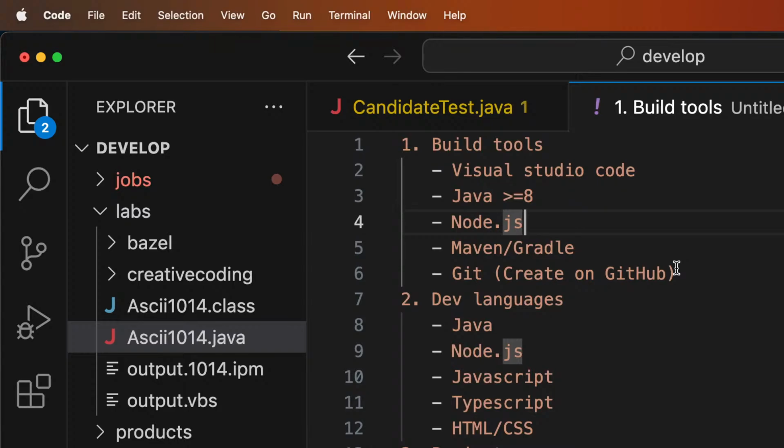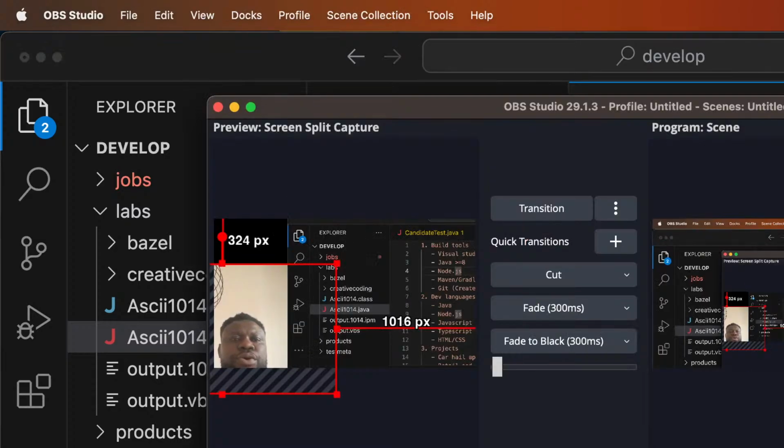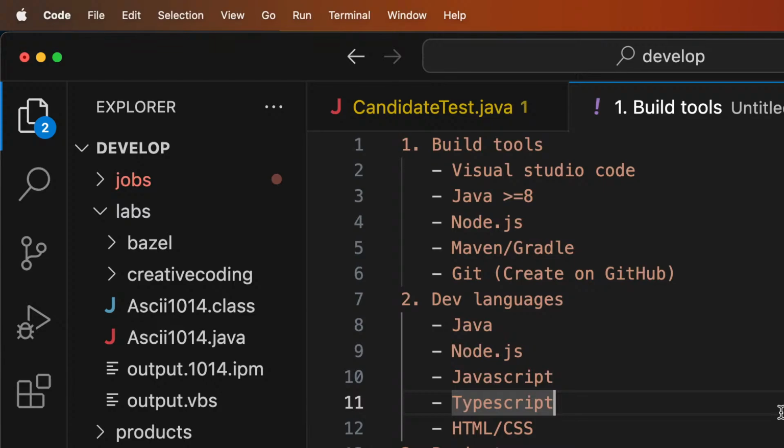Please, let's do that right now. Are we good? So we wrap up for the day.